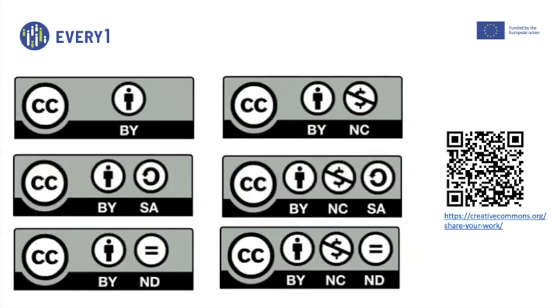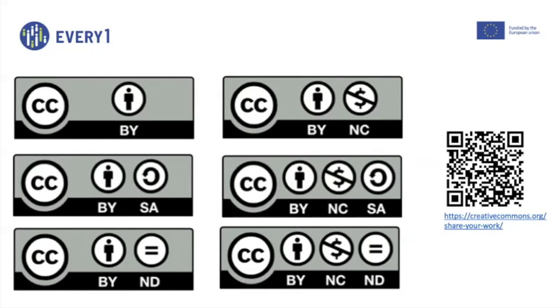There are 4 elements that make up the licenses, and we'll go through those now. The first one is the BY, and this is the requirement to attribute, and it features on all of the 6 Creative Commons licenses that we see here. You also have the SA, or the Share Alike element, which requires you to share any adaptation of the material on the license that was applied to the original.